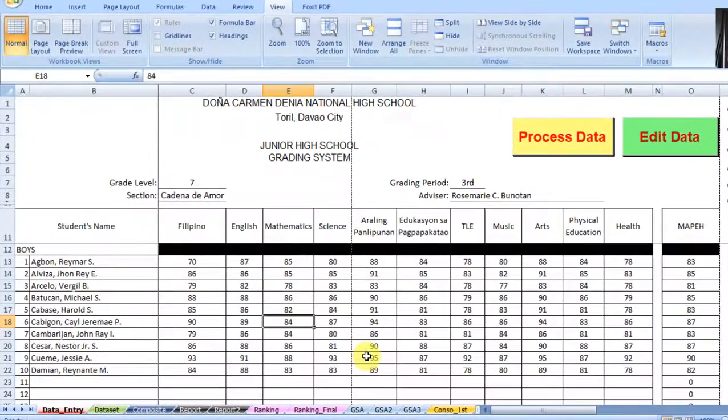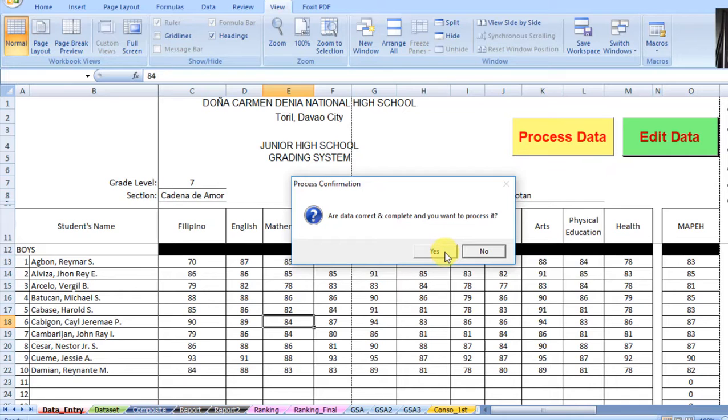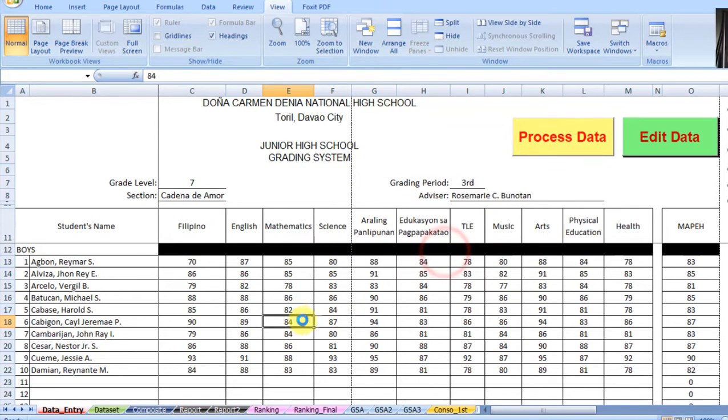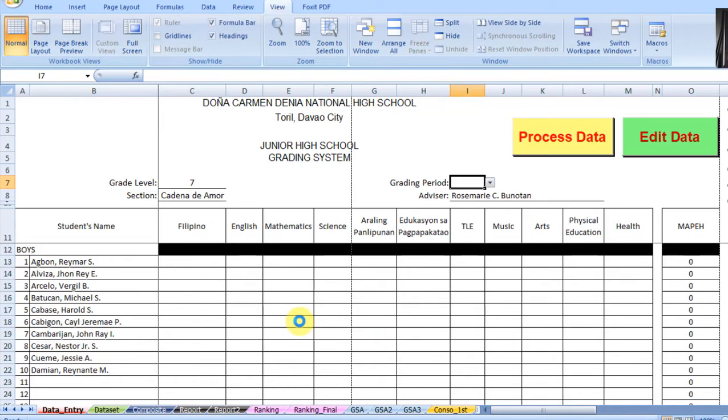Okay, so this time we're now going to process the grades for the third grading period. Okay, process tayo. Yes. So again, ma-transfer yan sa dataset sheet. So malaman natin na ready na itong data entry sheet pag na-cleared na ito, ready for the next encoding. Okay? So tingnan natin ngayon.